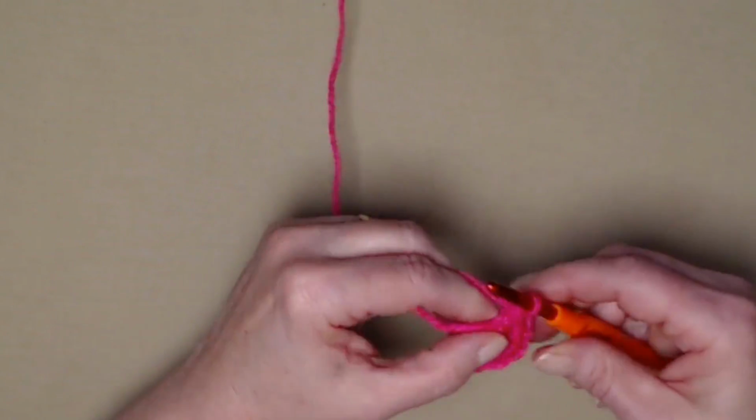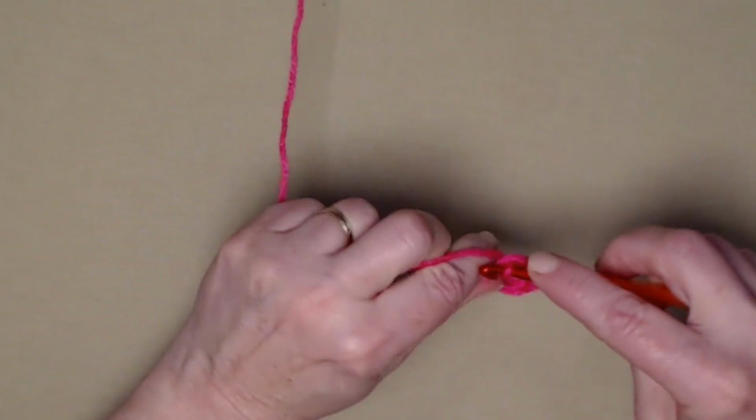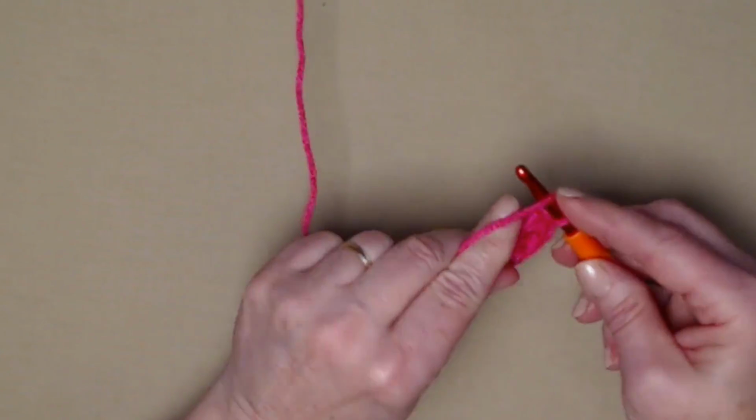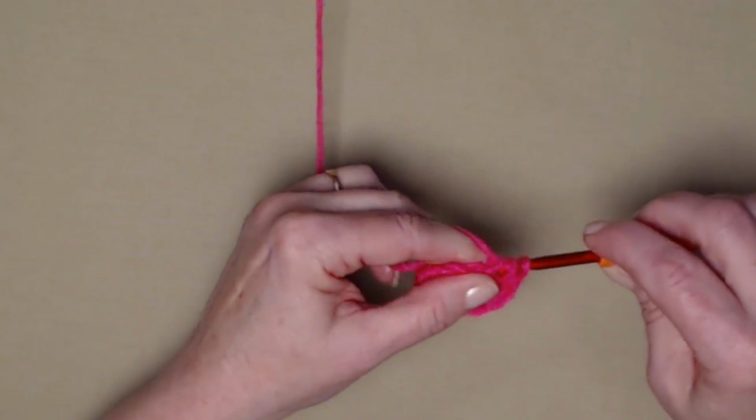There we go. Alrighty, I got so used to using that bigger hook, I'm struggling a little with this smaller one. A little bit clumsy, I guess.